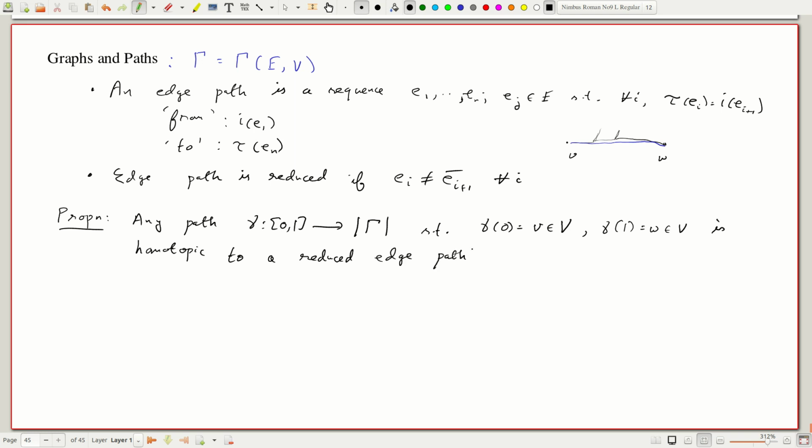Okay, this statement is not quite accurate because an edge path is a combinatorial object, as is a reduced edge path, but these have geometric realizations. Namely, we saw already that each edge can be looked at as a path, and you look at the star of these. These have geometric realizations, E1 star E2, and this is indeed a path from the appropriate initial vertex to the appropriate terminal vertex. So if I have any edge path, this is homotopic to a reduced edge path. This will be useful in motivating homology as well.